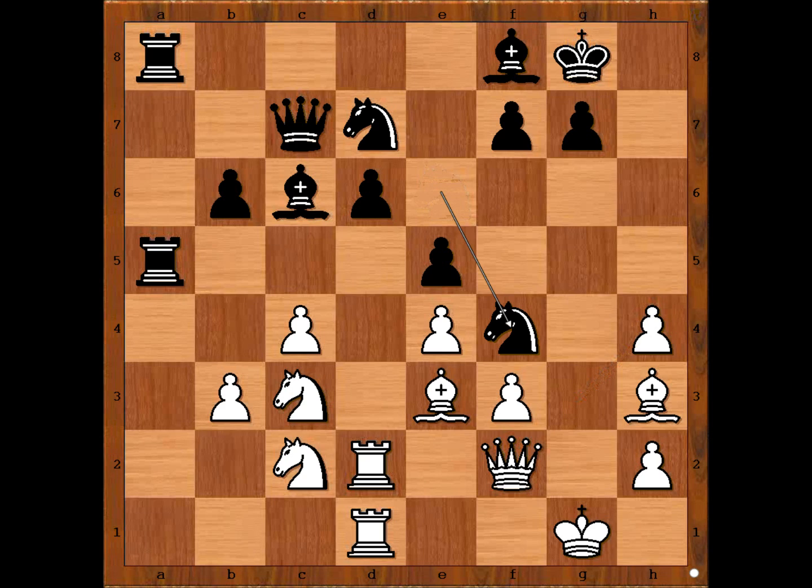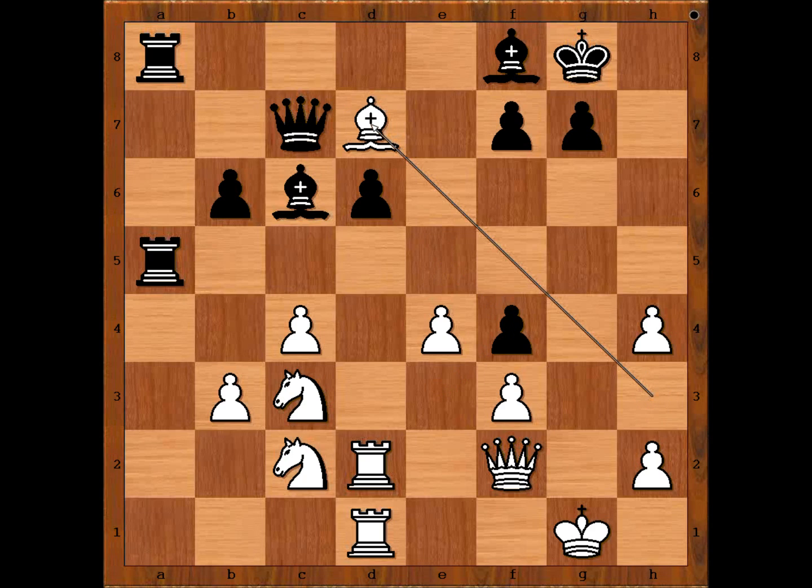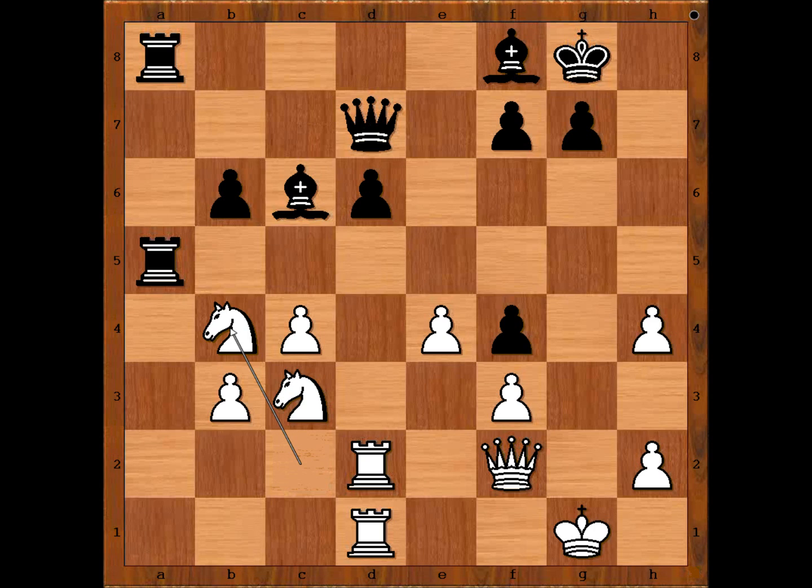Knight to f4. Bishop takes knight. Pawn takes bishop. Bishop takes on d7. Queen takes bishop. White to move. Looks like white can win the pawn on b6. Instead, knight to b4 was played. Perhaps Carlsen didn't take on b6 because of this continuation.